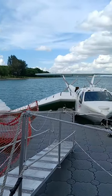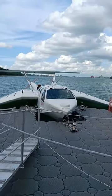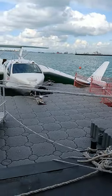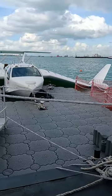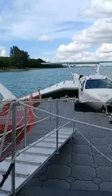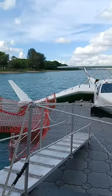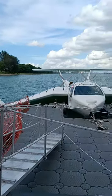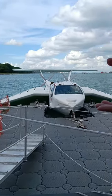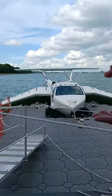The rudders on the vertical stabilizers are part of a whole flight control system that is mechanical — it's a pulley system. This craft flies using an effect called ground effect, which is a phenomenon that occurs when flying at a certain distance above the ground, generating extra lift and reduced drag.